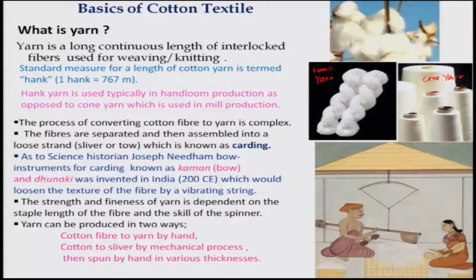According to the historian Joseph Needham, a bow instrument was used for carding, which is also known as kaman. Kaman means bow in Hindi, and dhunki. So this is being shown here, the kaman and dhunki, which is used for carding, and it has been tied over here with the string, and then you can use this for carding purposes.